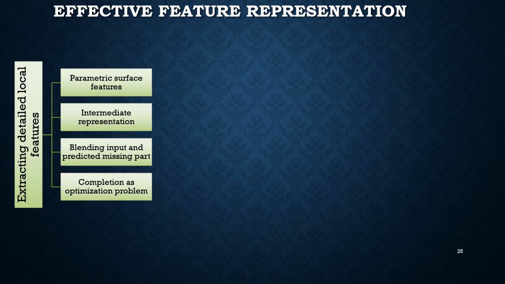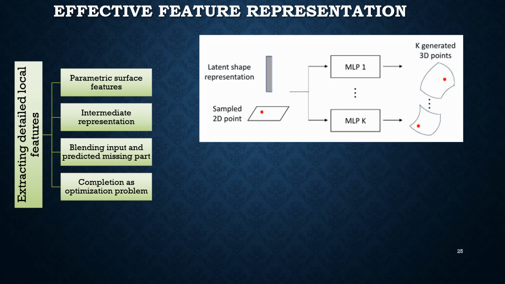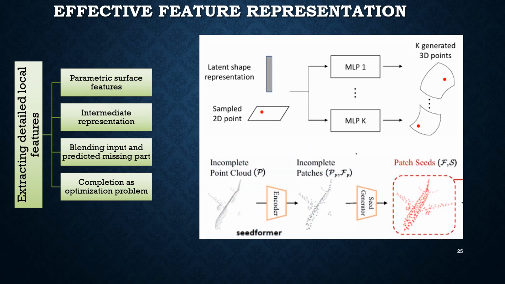Loss of local details is one of the primary challenges researchers in point cloud completion encounter. Thus, they have come up with several techniques to effectively represent local features, some of which are listed here. Parametric surface features techniques map sets of squares to the 3D shaped surface and encode them with the point cloud latent features, as was first shown by AtlasNet. Intermediate representations encode local structure and positional details for an enhanced feature representation. These can come in the form of patches, seeds, skeletons, spots, etc.